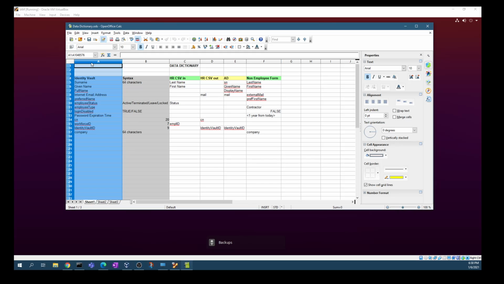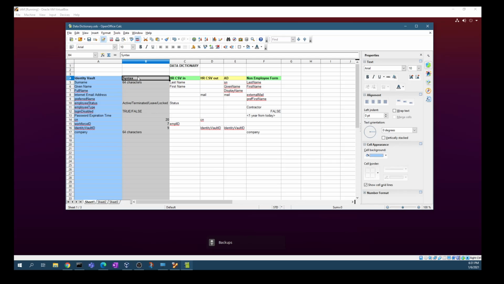You'll notice in my column A, I have your identity vault. So in the Micro Focus realm, this is going to be your eDirectory data store, or your DirXML identity vault, or identity management identity vault. How else can we say it? I'm sure there's a few more out there.